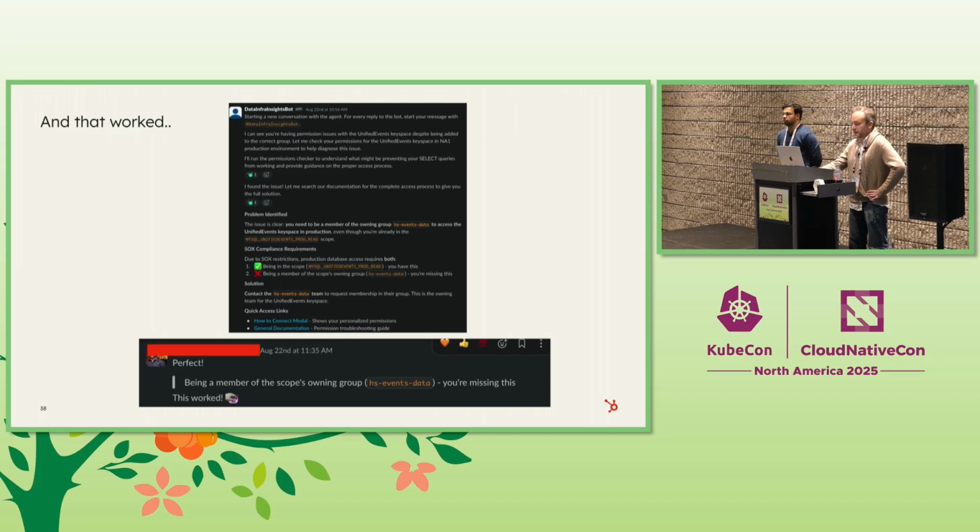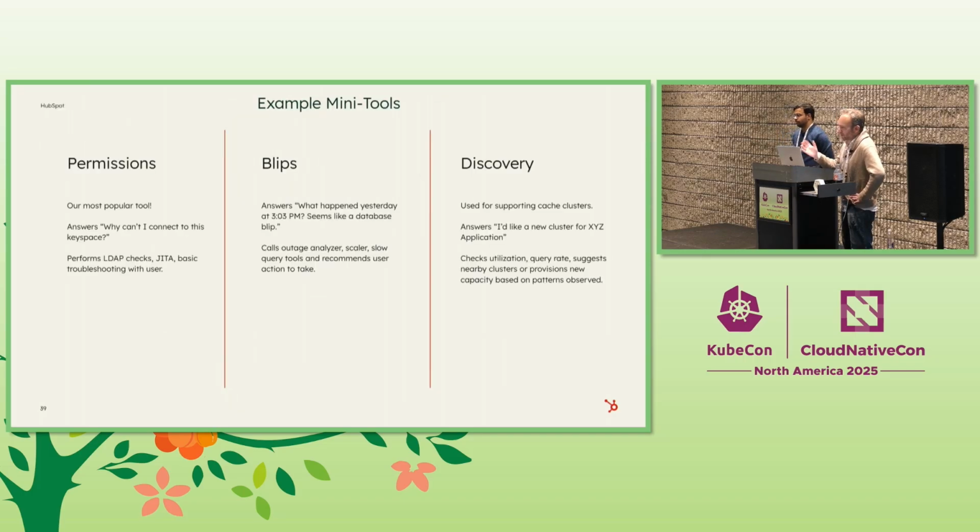Here's an example workflow that a user has here in Slack when they're interacting with the bot. And for the first time, the same user here that was having problems and got angry at Sidekick before for giving them RAG responses had actually started to solve their problems. Just to give you a little taste of this, because it's mini tools, which are actually the useful part here. Here's some examples of little things that we built that are some of the most effective tools for us to introduce in the ecosystem. One of them, just basics, looking up why you can or cannot access something. That just does an LDAP steps and then walks through a general purpose debugging workflow with people.